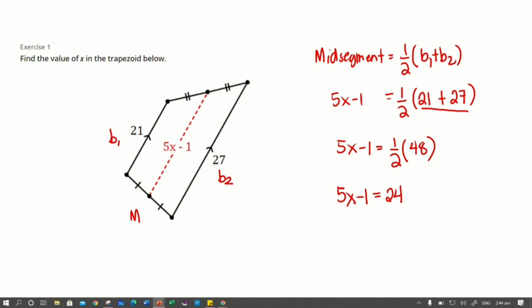Then, we isolate those variable containing x sa left side and then yung constant terms sa right side. So, para magawa natin yon is we need to transfer -1 to the right by applying addition property of equality. So, we add both sides of the equation by +1. So, this is now 5x is equal to 25. So, -1 plus +1, that is 0 pair. Since we're looking for the value of x, i-divide natin to both sides of the equation by 5. So, ang value ng x natin is simply +5.